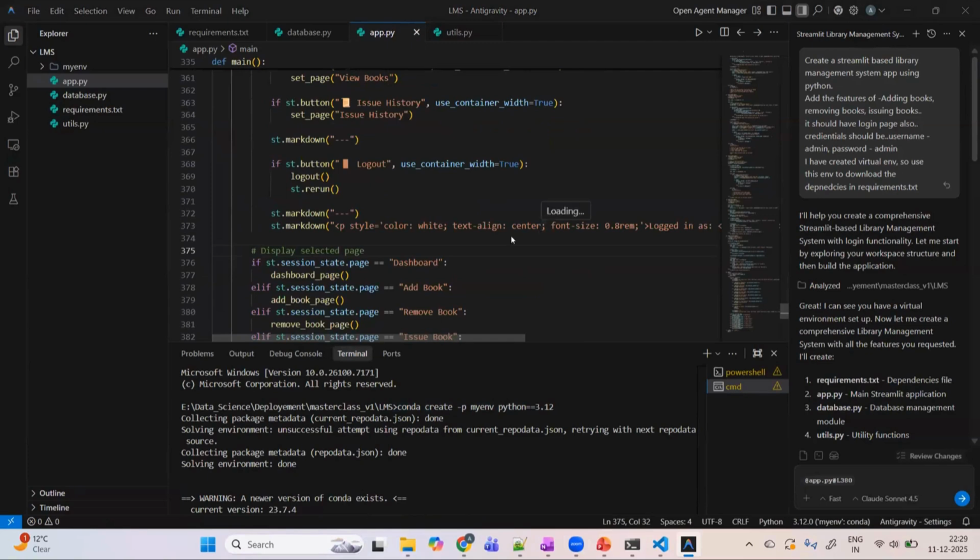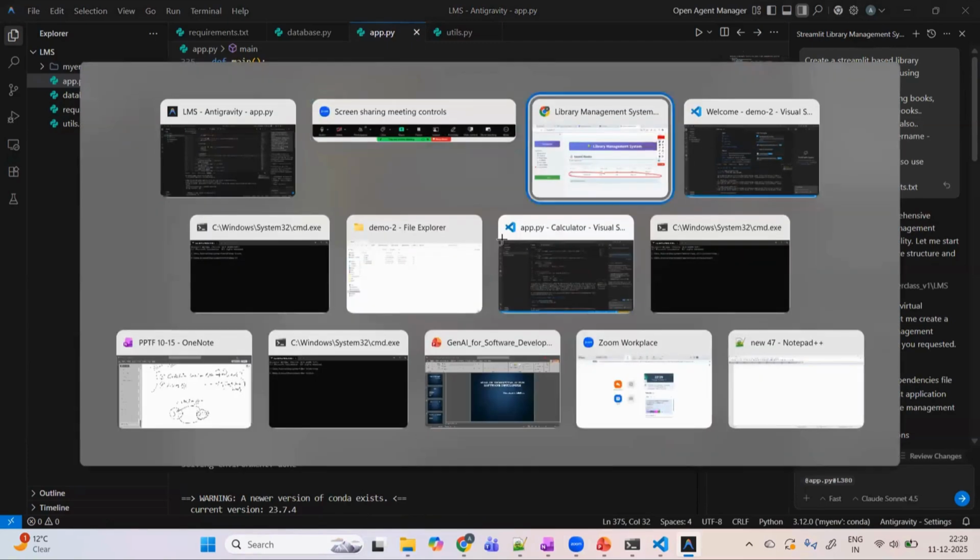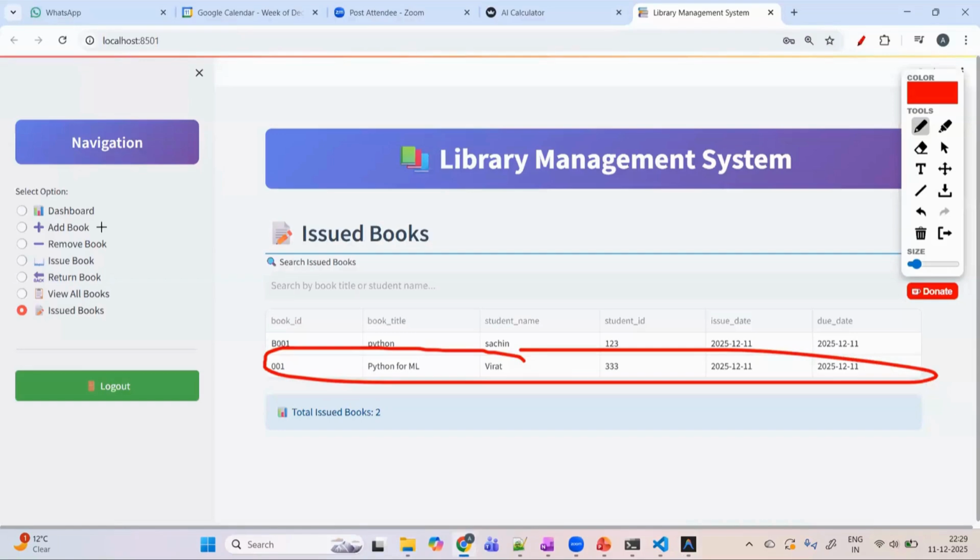And what it has created for me, it has created this beautiful application for me, right? Where I can go to the dashboard, I can add the book, I can delete the book, right? Easily I can do it. Okay, any other doubts, guys? How was the application, guys? Isn't it amazing? Like AI has created for us. And within half an hour or 40 minutes, right, we have created two applications and both are working amazingly.